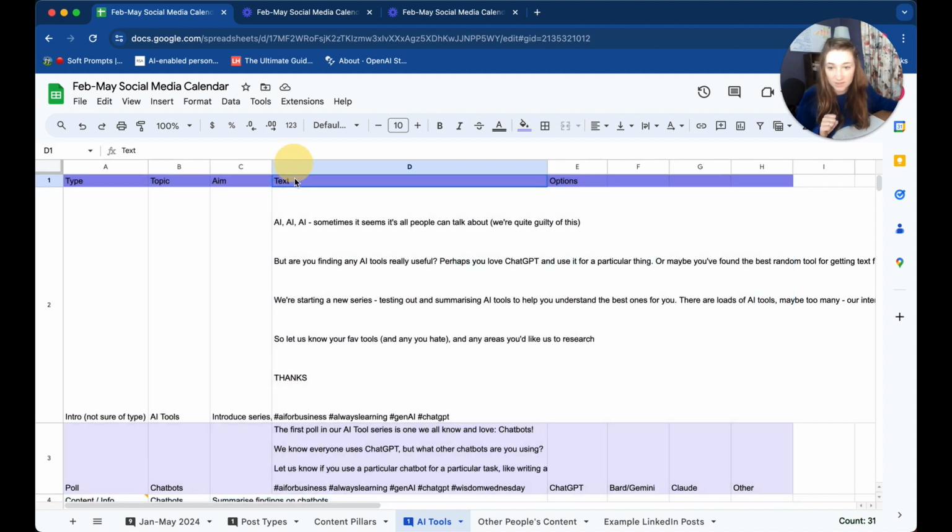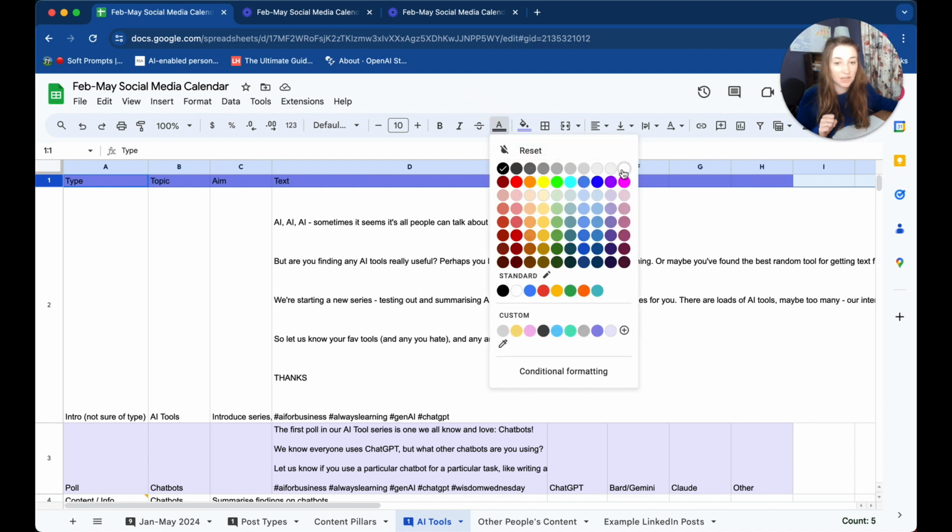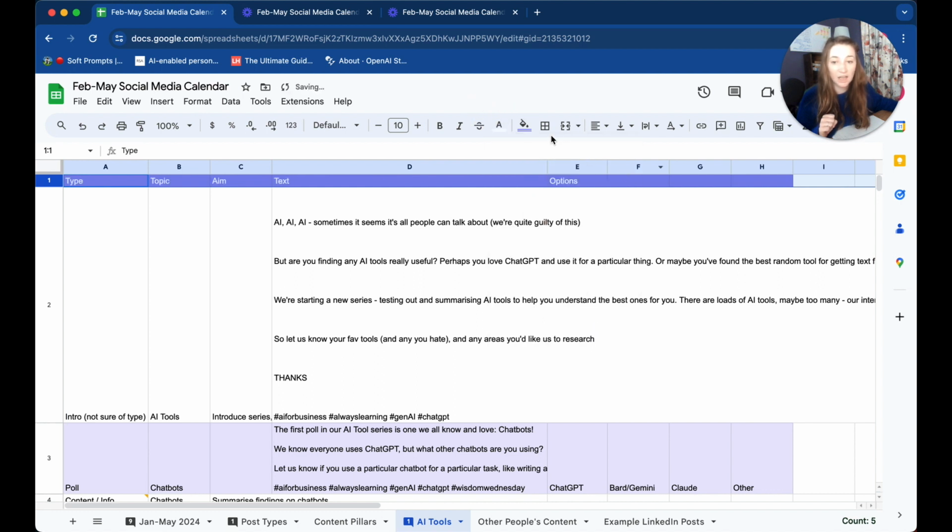One thing I will say is I find this quite hard to read, so sometimes I do this and then I edit the text. So I've clicked on the 1, so the whole heading row is highlighted, and I'm just going to change the text to white, and I'm going to make it bold. And you still sometimes have to do things like making sure the text is centered and things like that. This is more just alternating colors. It's not actually fixing the formatting.